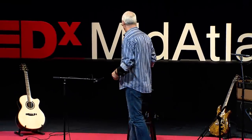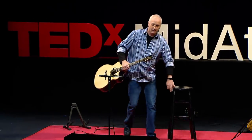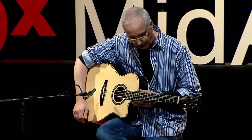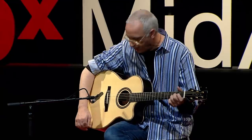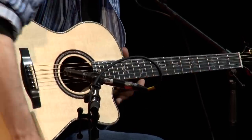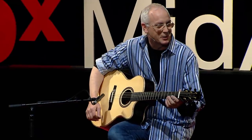So now I'm going to play with the theory. This is an unsubtractive instrument. All right, so this is an unsubtractive instrument. And it's sustaining longer than most electric guitars. Can you hear that? Now, I'm going to start getting subtractive with it, okay? I'm trying to shut it up, and it won't shut up. I'm sorry, that just makes me happy.